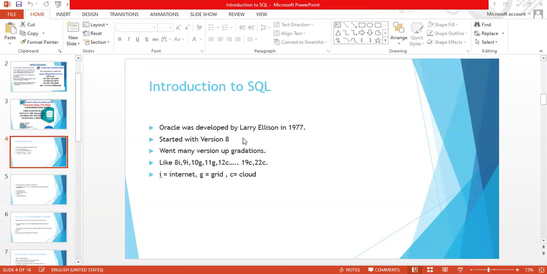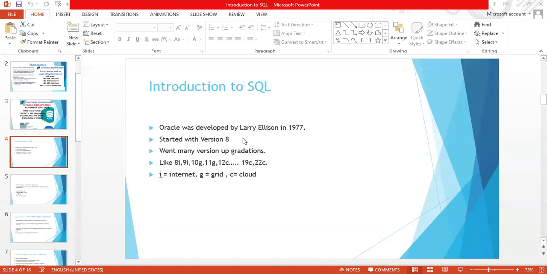Every version has its own developments. Even in Oracle, the initial 7 versions were research and development. After that, the eighth version was released into the market, and from 8 on it went on.